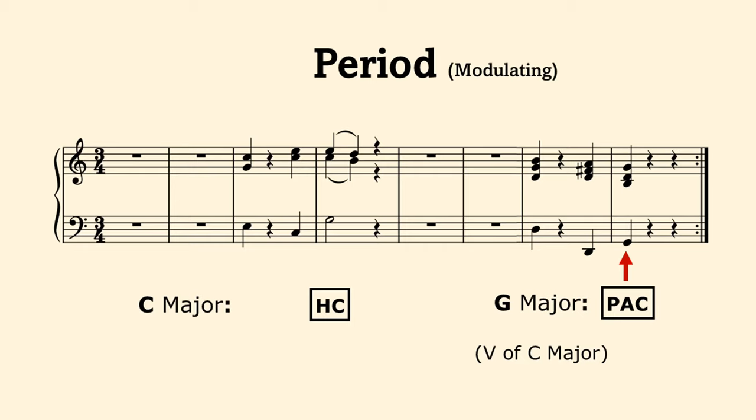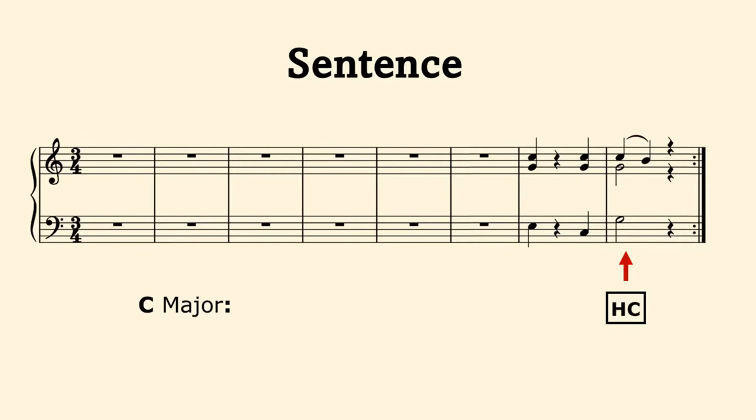As you can see, cadences play a major role as landmarks in any tonal music structure. If you happen to lack the required knowledge to write your own cadences, feel free to use the ones given in these examples. Now let's see the sentence. In terms of cadences, the sentence has a simpler structure than the period. It only has one cadence at bar 8, which is usually a half cadence.